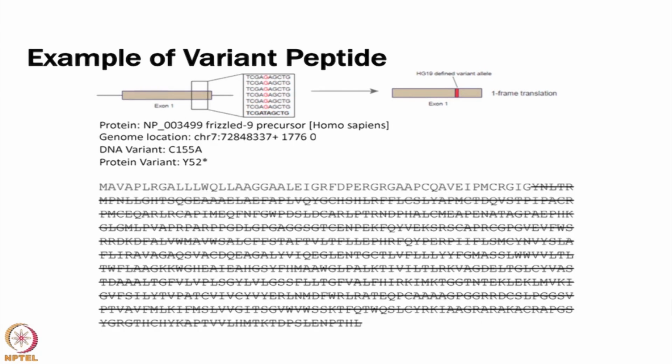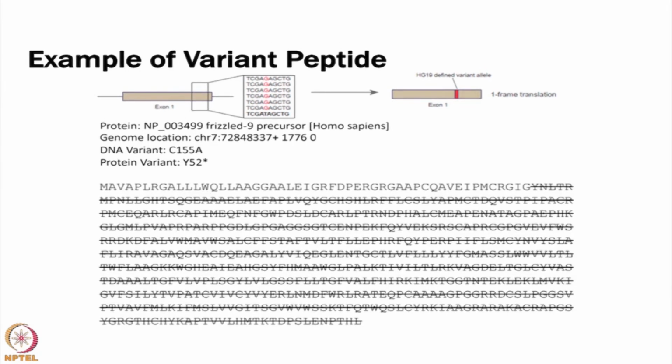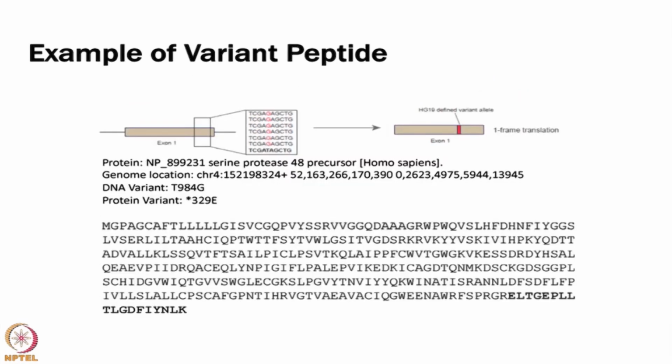Or in some cases, you can have a stop codon introduction. So instead of being a full protein sequence, you'll actually have part of it. As David mentioned, this is a lot harder to validate, right? Because we don't always have coverage in proteomics. So are we not seeing it because it's not there? Or are we not seeing it because we're just not able to measure it? Or in some cases, it can go from having a stop codon to having an amino acid. So here it would just continue on, and you would get a novel protein that would continue translation after the original stop codon.